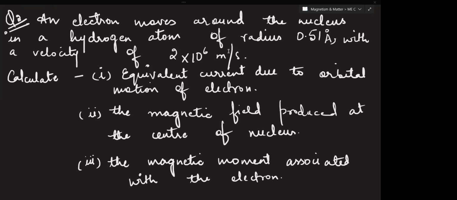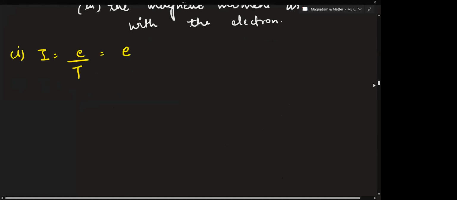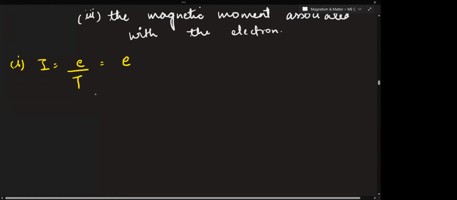Yes, Hamza? Your answer is right. Just tell the method. You have got the correct answer. Two pi r divided by, exactly. See, time period is not given to us, but we can substitute time period as 2 pi r divided by velocity. Velocity goes up. Now we just have to put in the values.